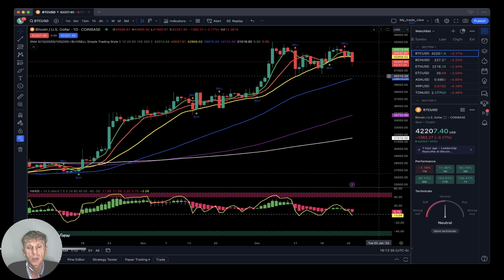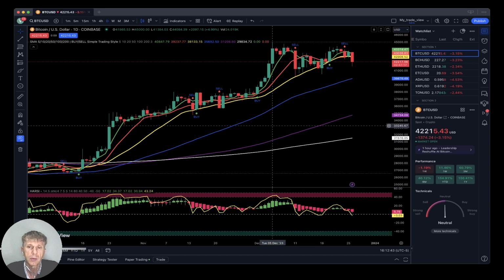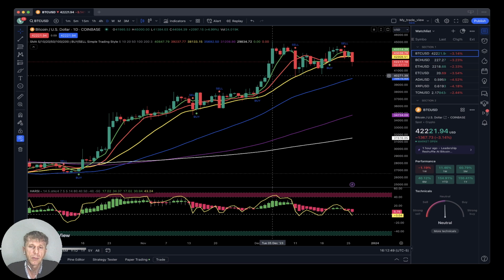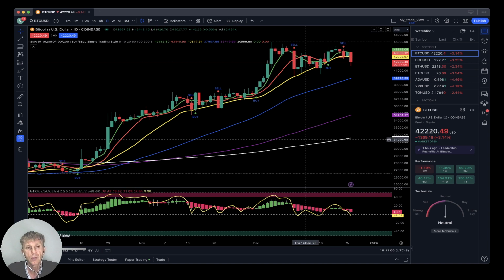Now let me briefly mention my setup. I'm using simple moving averages: white line SMA 200, purple line SMA 100, blue line SMA 50, yellow line SMA 20, red line SMA 10, green line SMA 5. Below, yellow line RSI and Heikin-Ashi bars. That's all. Very simple. It's not easy because emotions are involved. If you follow the indicators, you will be successful.